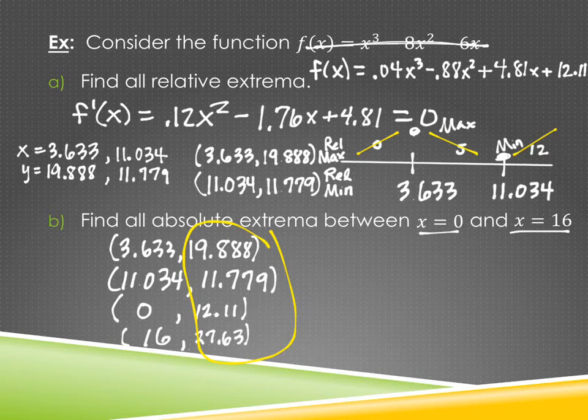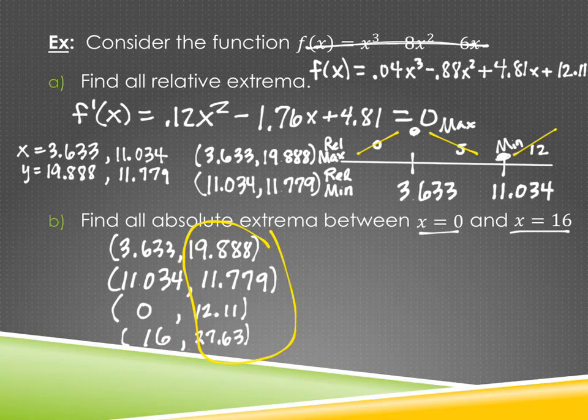Now this doesn't work for relative extrema. You can't test relative extrema this way, because sometimes the relative maximum is smaller than the relative minimum. My son in his school class, he's the tallest. My son in my family, he's the shortest. It doesn't work like that. It's what it's compared to. So you can't do this process for relative extrema, but you can for absolute extrema.